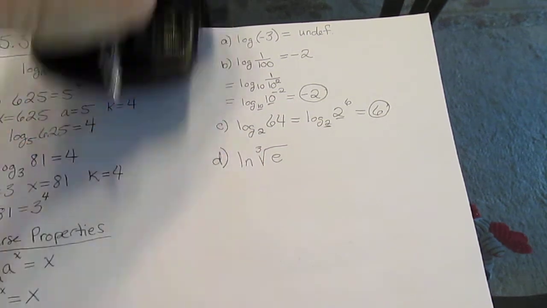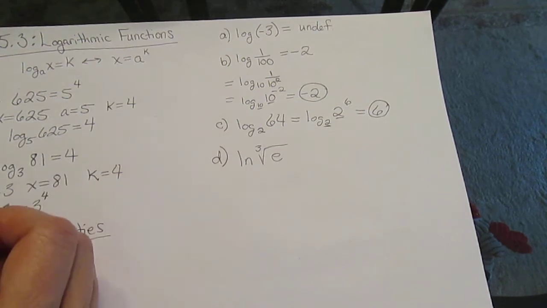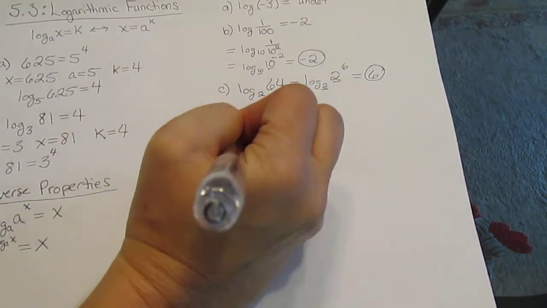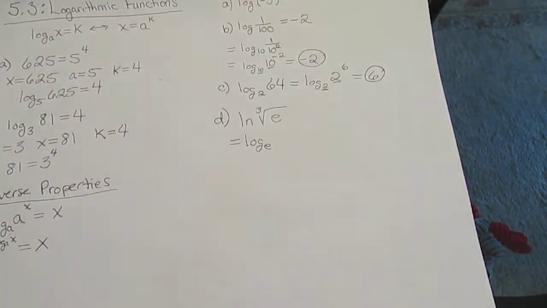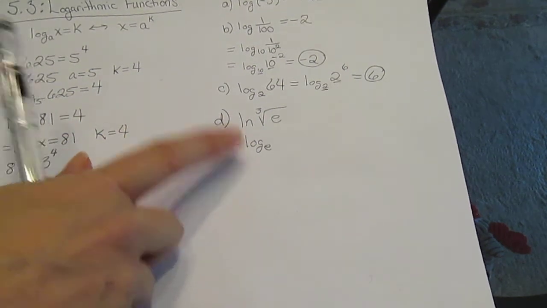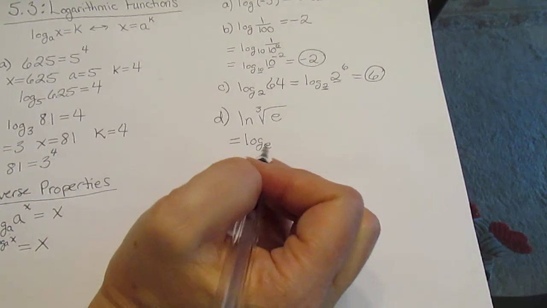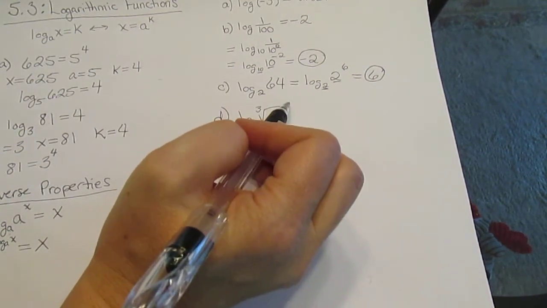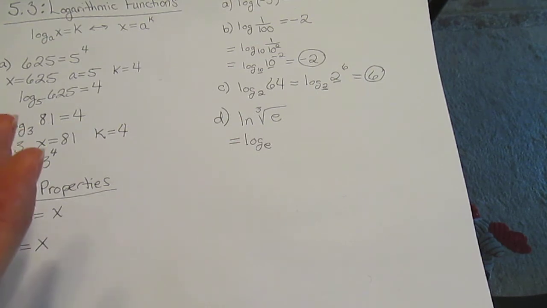Okay, so whenever someone's using the natural logarithm, they usually write it this way, but you can write it as log base e. That's what the natural logarithm is. Okay, and I'm going to go ahead and not put it in my calculator. I'm going to do it by hand just so I can remind you what you can do with your radicals. So then I don't want it to be a radical. I want it to be a power because that's the only way I'm going to be able to simplify it.